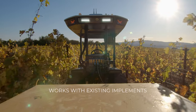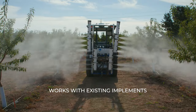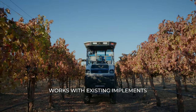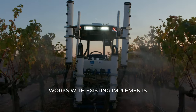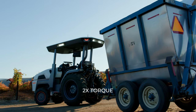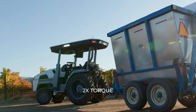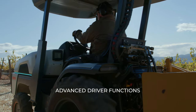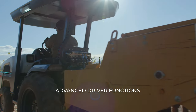The question that we have gotten from day one is: why should I replace my trustworthy tractor that I've had for 10, 20 years with a Monarch tractor? And our answer is simple and straightforward. Our tractor does everything your existing tractor does and it provides double the torque, provides even more capabilities with respect to driver functions to get better operations done on your field.